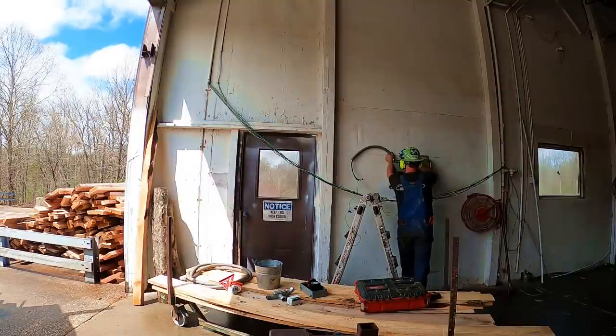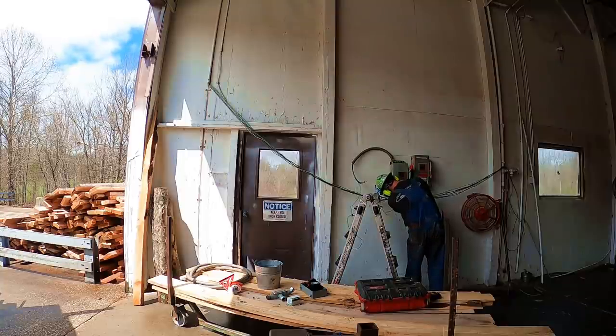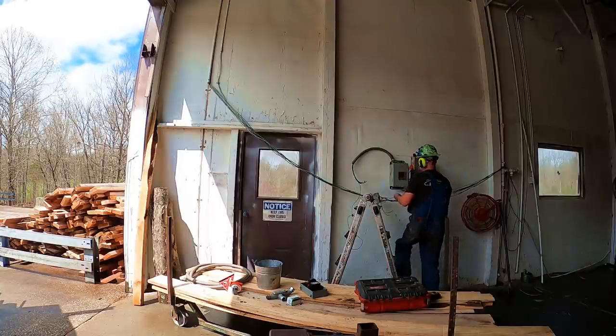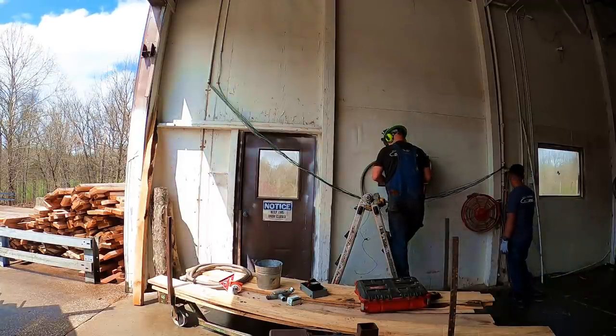Okay, so down here where we got to mount the rip stuff, I'm pulling out of the lines that I got: two sets of three phase lines running back here. I can't remember the wire size.